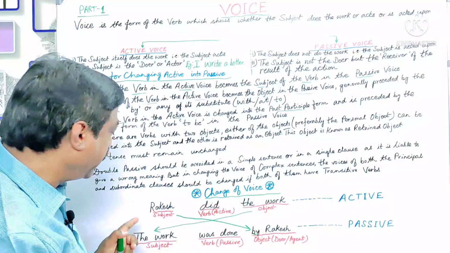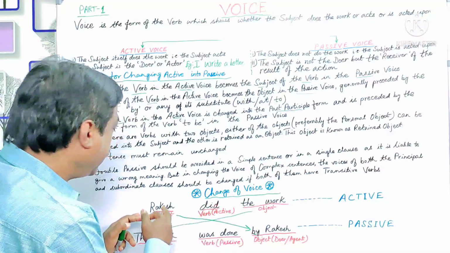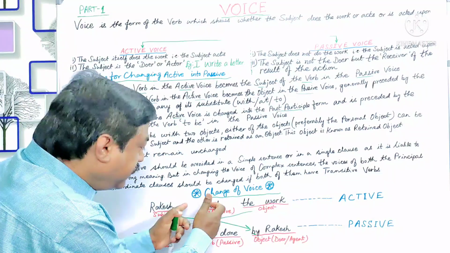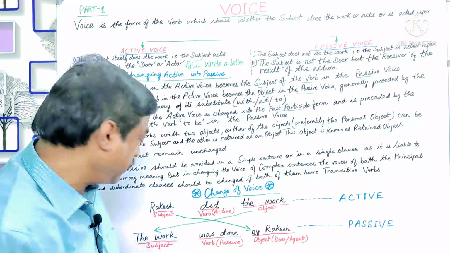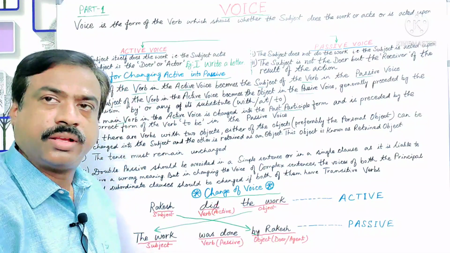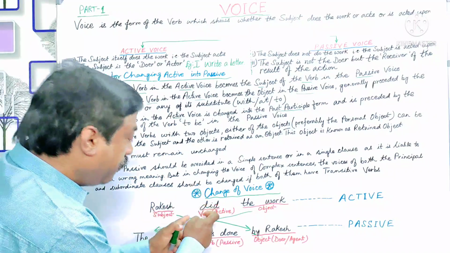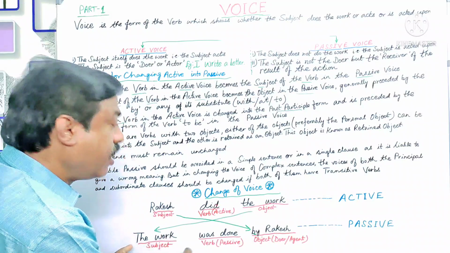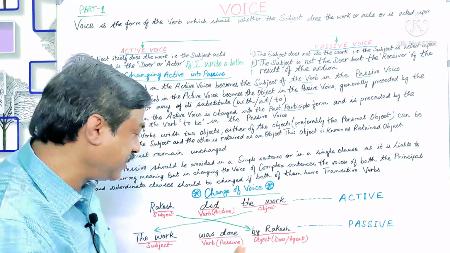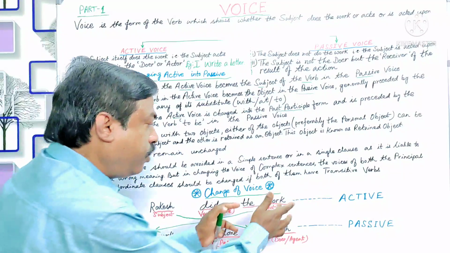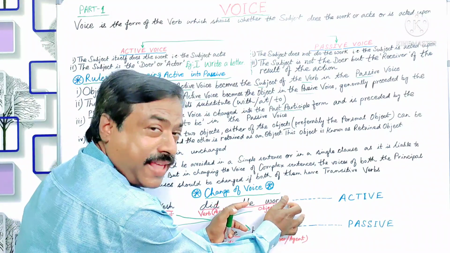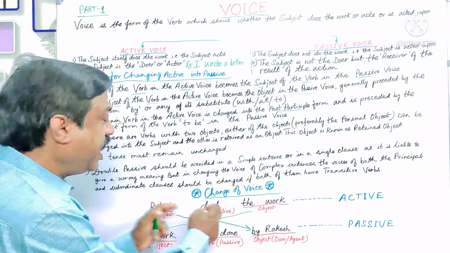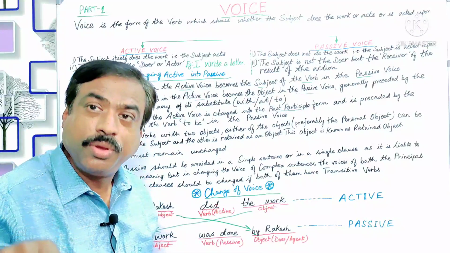Here, from this example, I can tell you, if in the active voice the verb, instead of did, is does, Rakesh does the work, then the verb in the active voice is in the present tense. So what will be the necessary change in the passive voice? The word that will remain the same, because we haven't changed the object in the active voice. So this object will be the same. Here it becomes the subject in the passive voice.